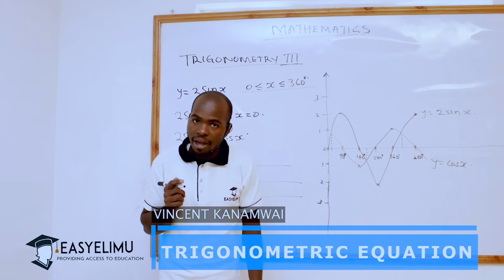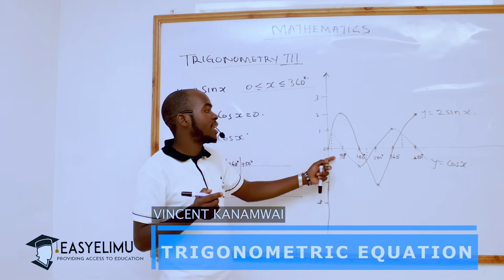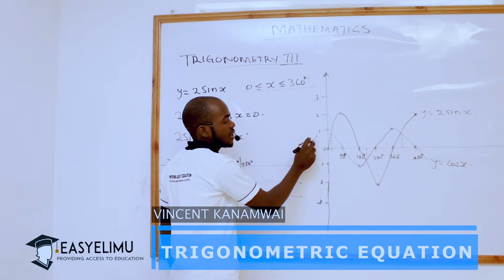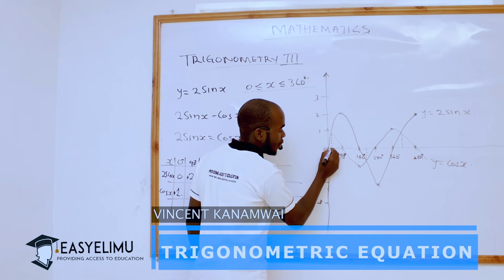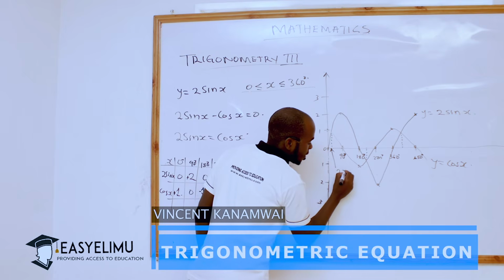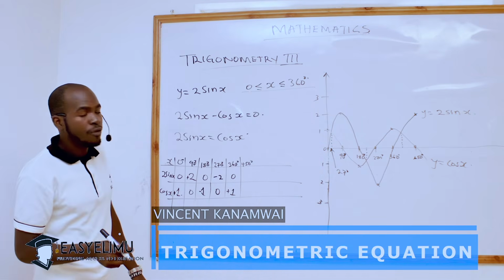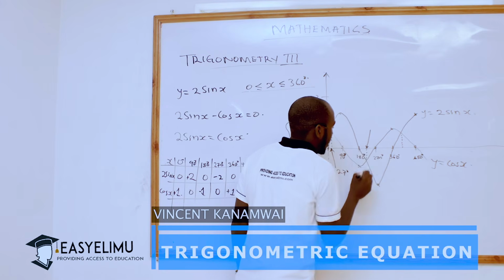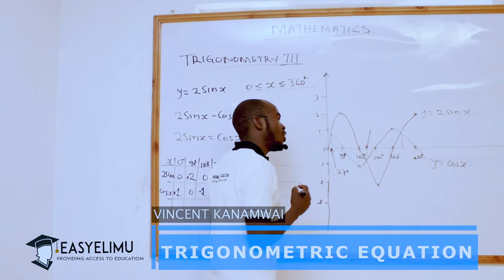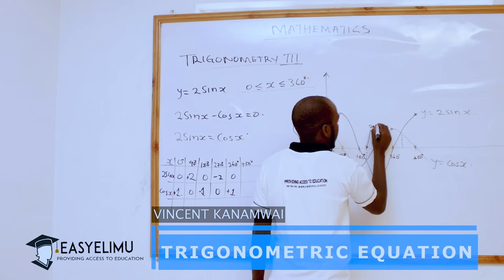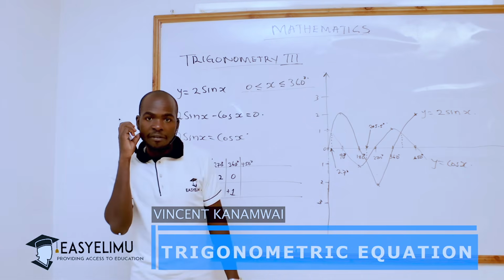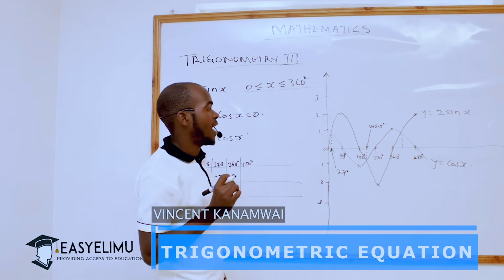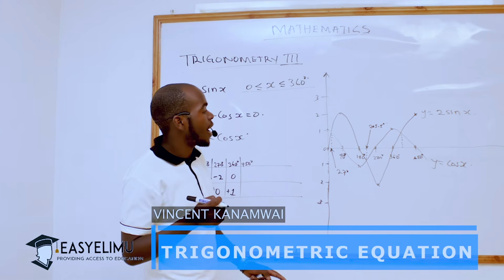And if you use a graph in construction, using the same way, you will find that at the first point where they cut each other, this angle here is approximately 27 degrees if you use a pure graph. And here you will find it is cutting at a point equivalent to 205.5 degrees or 205 degrees. It depends on how clear your drawing is and how accurate you are. On drawing a graph, you should get that.